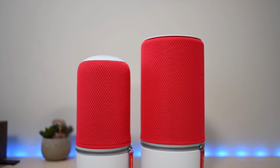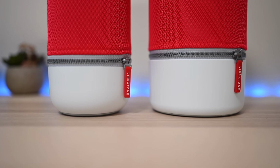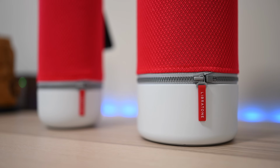Those covers can come off, they can be washed, or they can be swapped out with different colors to kind of fit your mood. Still, with the Zipp 2 and Zipp Mini 2, there are not many differences between the smaller and larger version, just more compact, and the larger size has more bass and a larger, fuller sound. It really just depends on what you're going for.